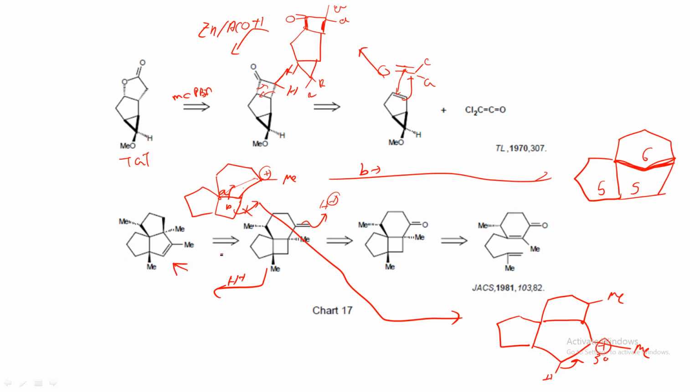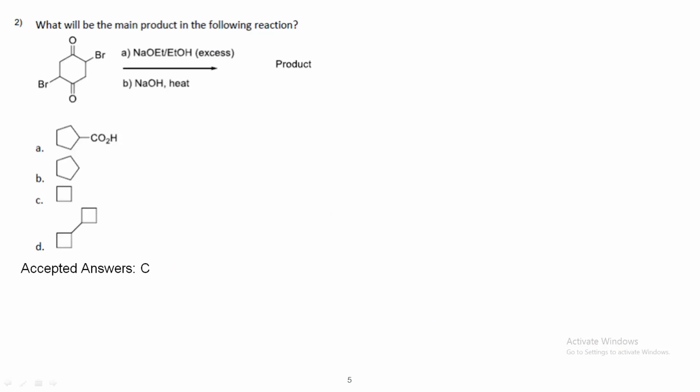So that's how they have done the first disconnection. So from here they have done an olefination reaction. So with methyl Wittig we can generate this. So the Wittig reaction can do the thing from here, and here a simple 2 plus 2 cycloaddition would lead to this, from these two bonds. So that's how they have done this disconnection.